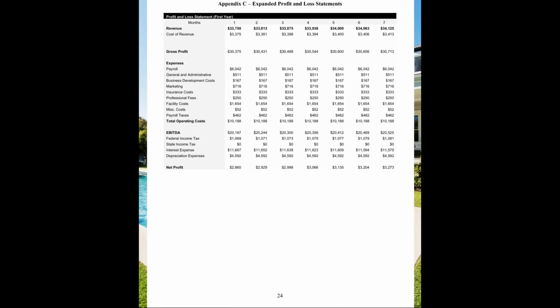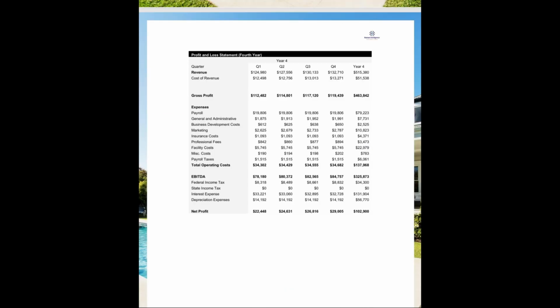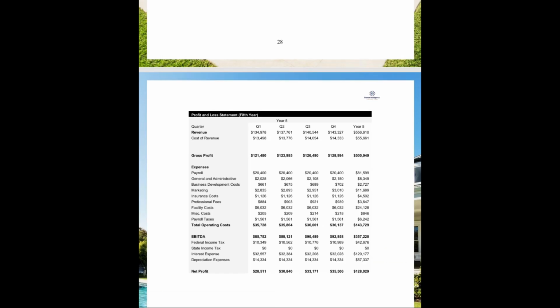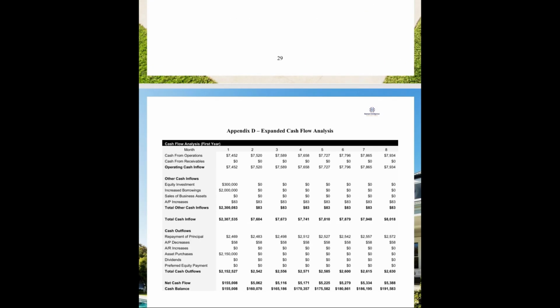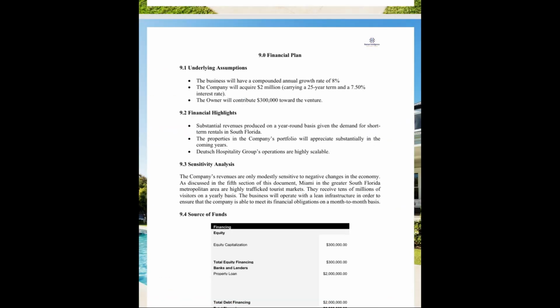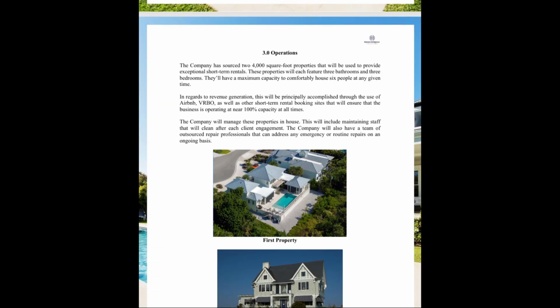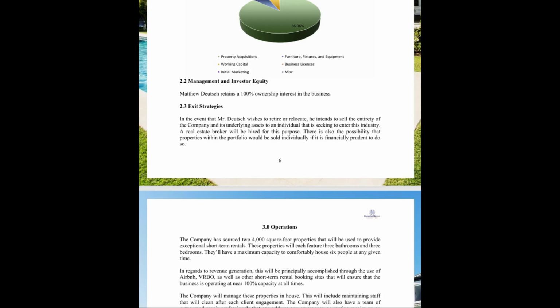For the first year, we break down the profit and loss monthly, and it's quarterly for years 2 through 5. I'm just scrolling through this quickly because it's broken down quarterly, but similar looking tables. And that's the same deal with the cash flow analysis, and I'll spare you that headache. And that's essentially it. This is, again, sort of the look and feel of our work. Everything we do is done specifically for the needs of each client.